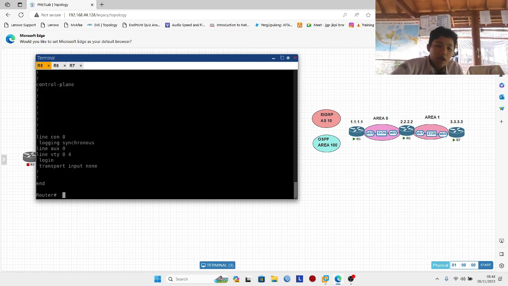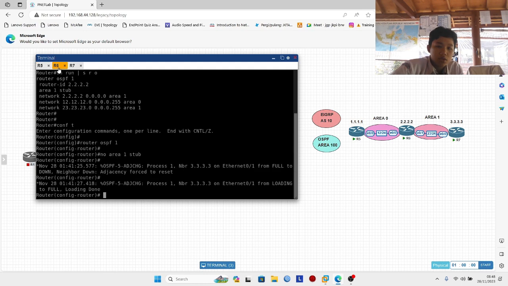In this case, the routers in the stub area can advertise the external routes, but they are changed: all of the external routes are deleted and replaced with a default route, like this.